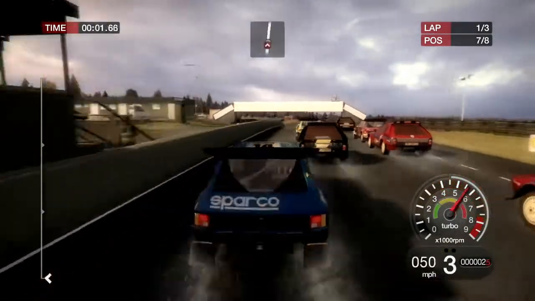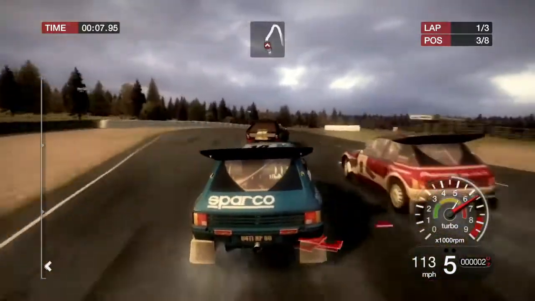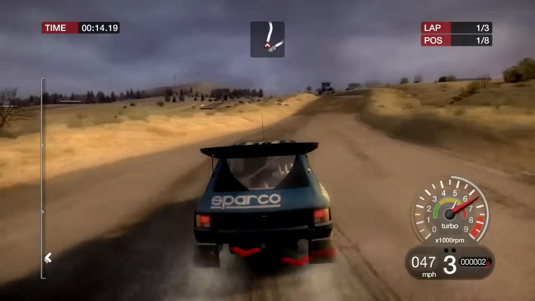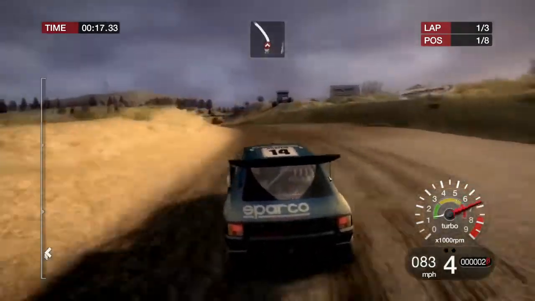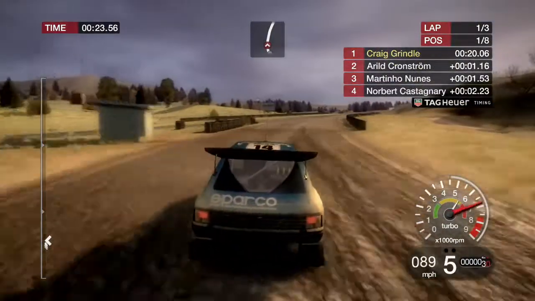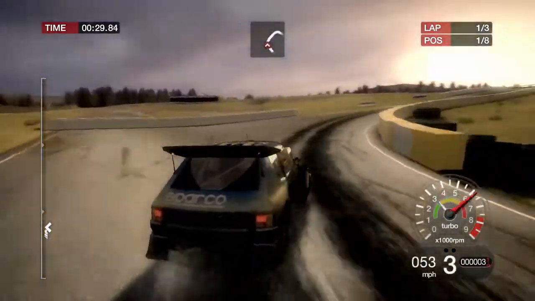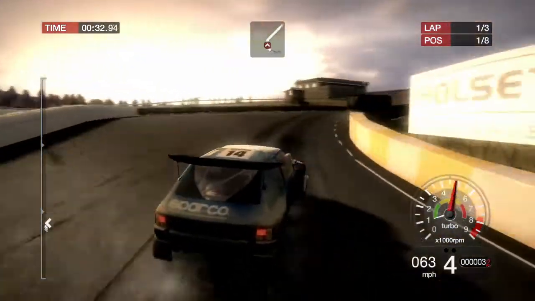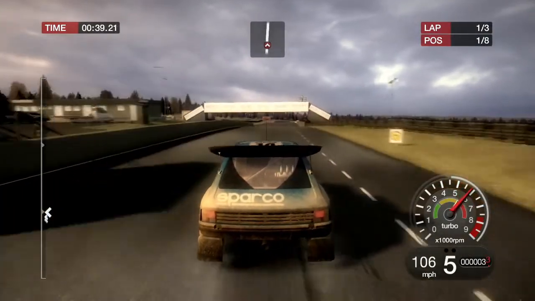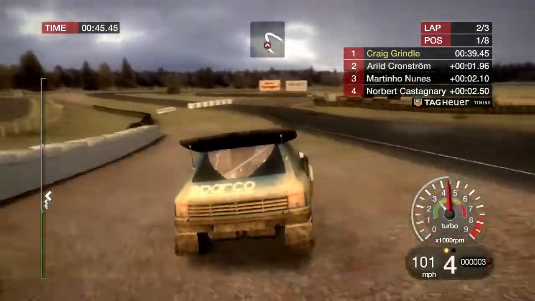Go, go, go, go, go. The Sparko car's gonna win. Oh. What was that Delta doing? Literally slowing down for a corner you didn't have to slow down for. Let's go. Right, and onto the brakes around this corner. Perfect. Awesome. Right, come close to the inside.